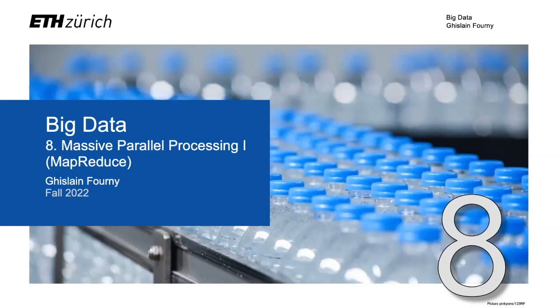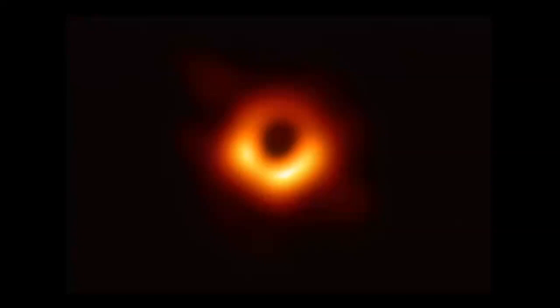And the sort of things you can do is actually amazing. This here was the picture of the first black hole that we managed to build. It's not a real photography because we cannot do it, but it was reconstructed with massive computations from observations all over the planet. This was the first one. This is not the one in the center of the Milky Way. This was the one far away. In the meantime, we also got a similar one, but this one was the center of the Milky Way. But this is the sort of things that you can do with massive computations on large clusters, right?